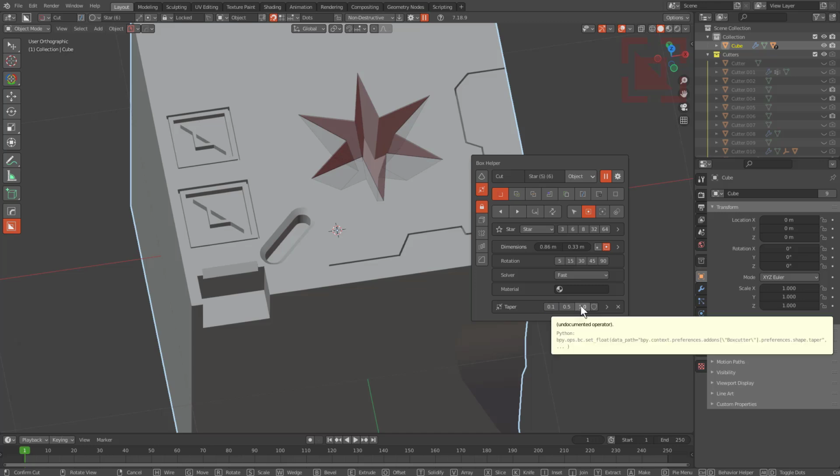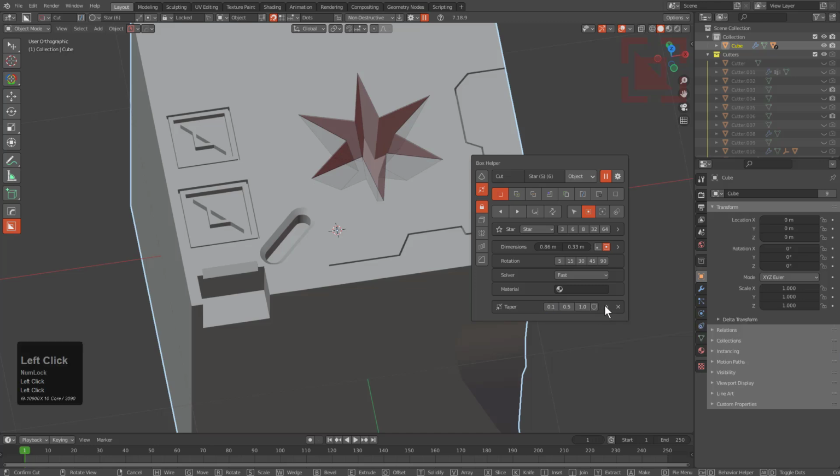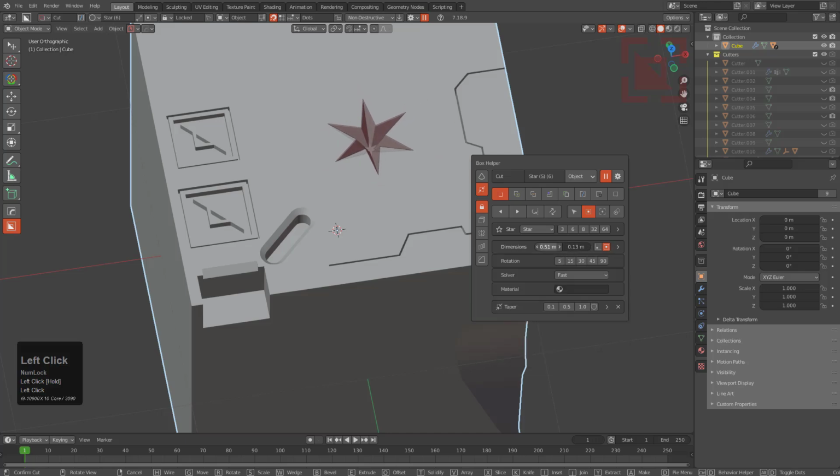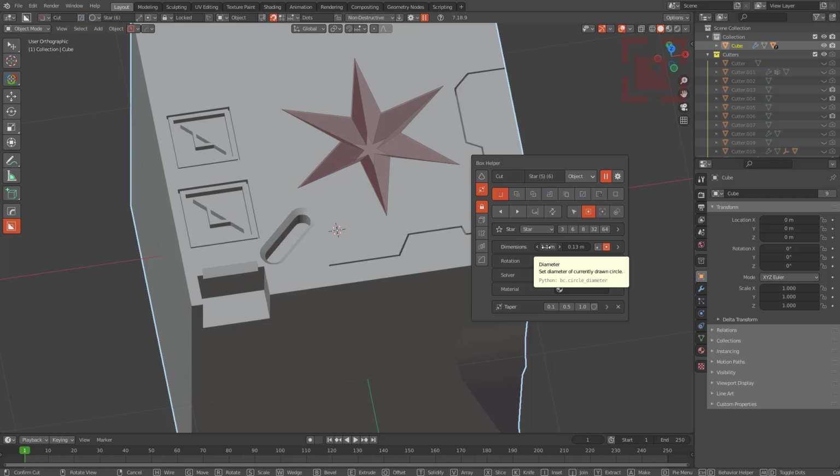1 is actually the preset to remove it, so keep that in mind. Clicking 1 will just remove taper because no taper is basically 1. But we can get in here and actually adjust our values to get something a little more customized. Even play with our dimension Z, which dimensions looks different for circle because circle doesn't need X and Y. If you do need X and Y for circle, you can expand the dimensions, but typically circle has been simplified to diameter to allow users to input specifically the numerical value that they want when it comes to circular objects.